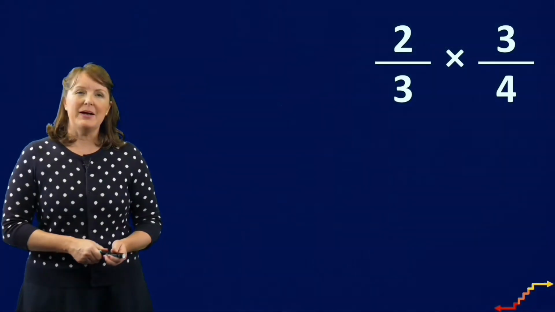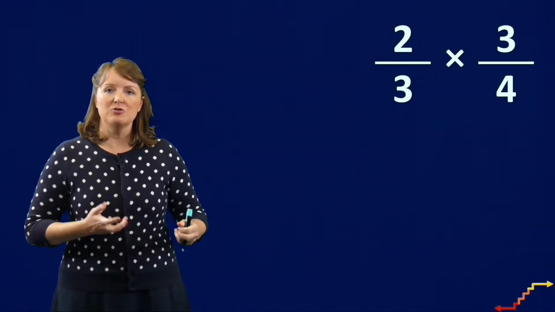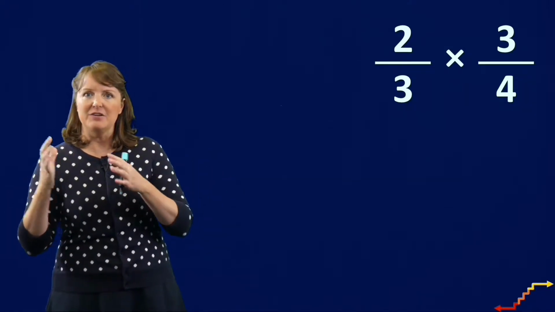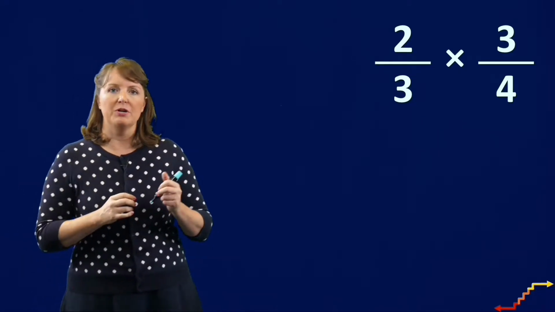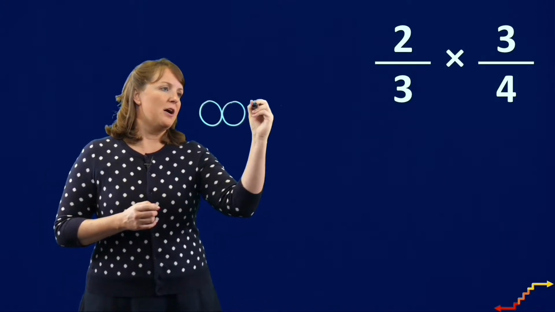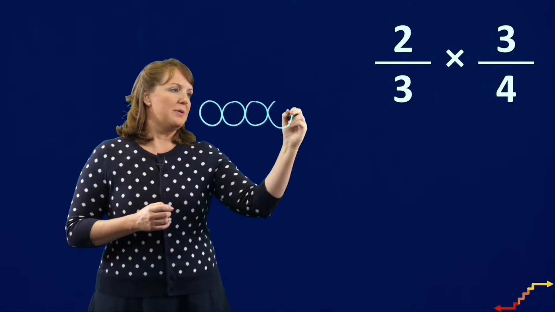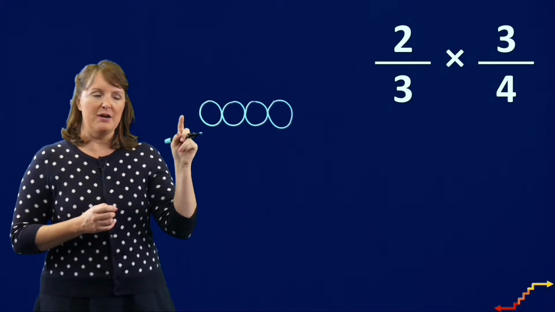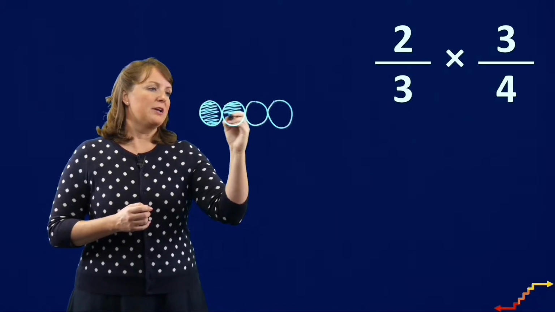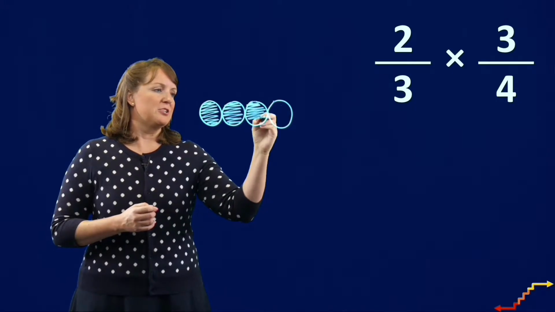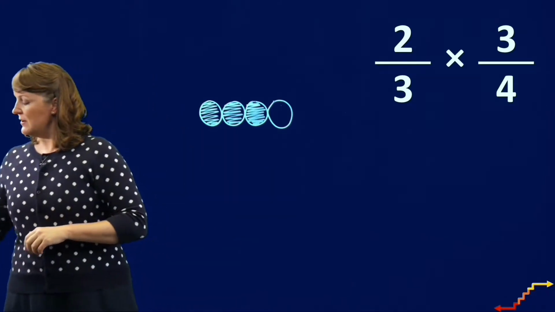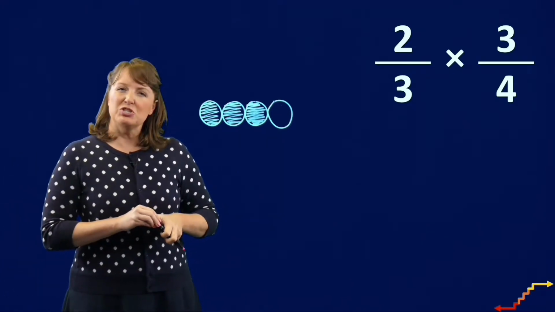So I'll go ahead and move back here, and let's see what this would look like if I'm doing a drawing. I could keep drawing my circles because then it's a nice connection from the two color counters to a pictorial drawing. So I am going to find 2/3 of 3/4. Remember, that means I'm going to show the fraction 3/4. And here I'm going to shade 3 of these 4 counters. I don't have to shade them in perfectly, I'll just shade them enough so that you can see that this represents 3/4.